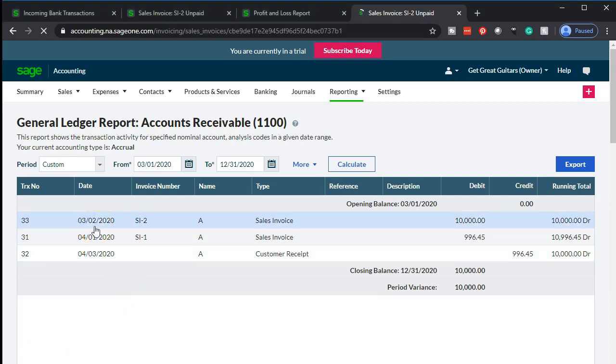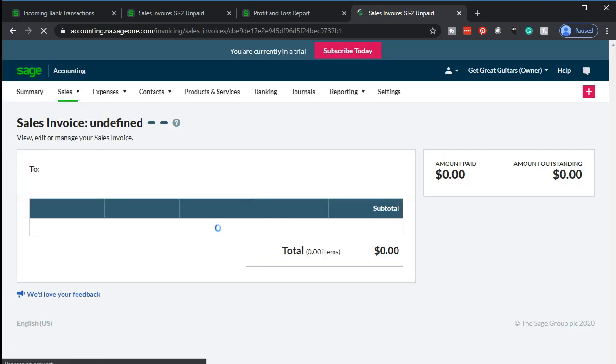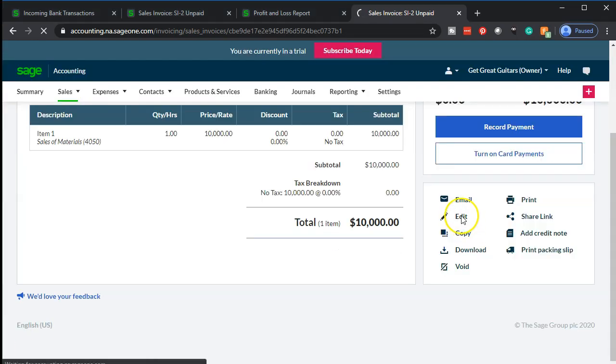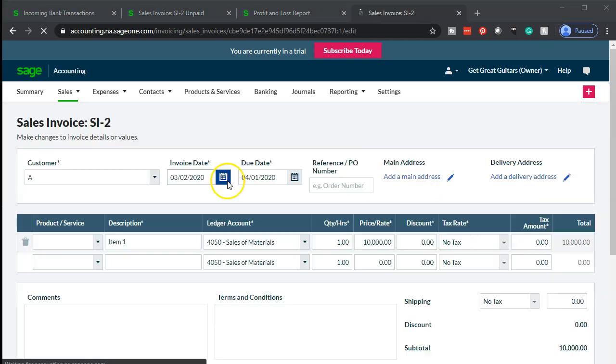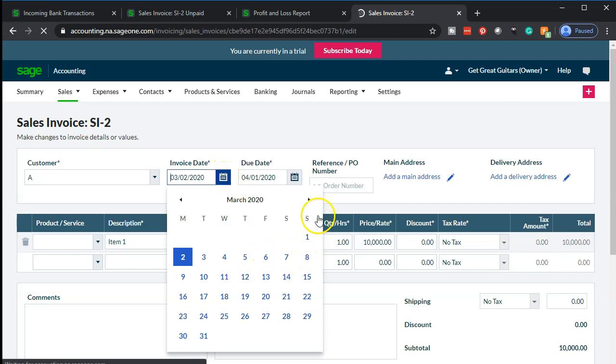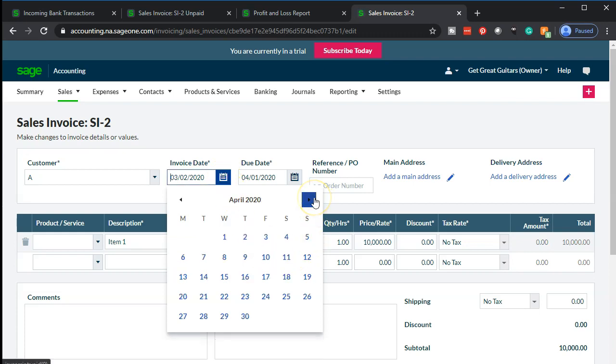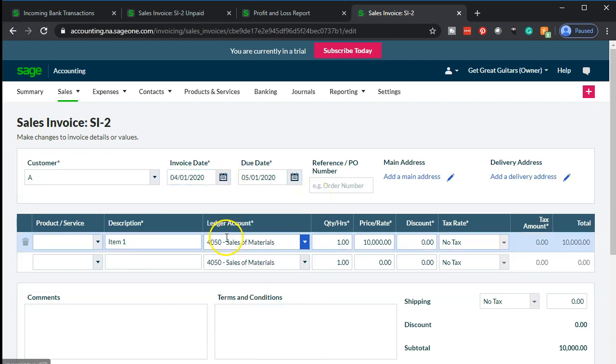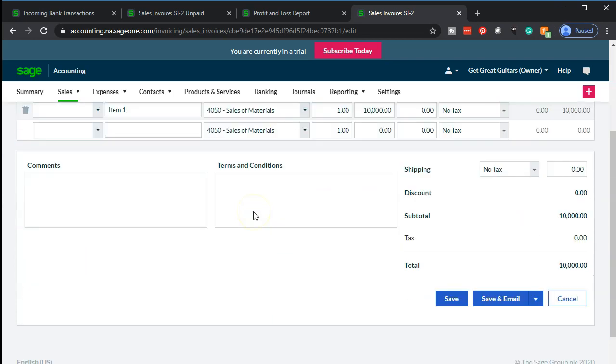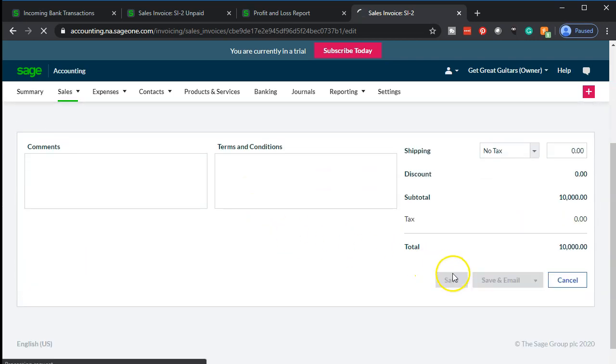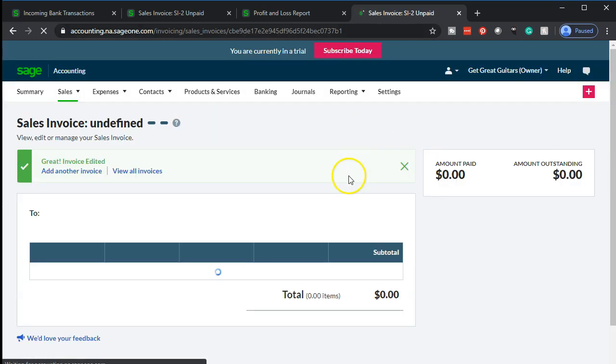I'm going to go into it, and we'll see if we can edit this invoice and adjust it to April. So then I'm going to go down to the edit. So I'm going to go ahead and edit this item. And then I'll just bring this date up to April. I think I set the due date instead of the invoice date. I want to set the invoice date, and then the due date will be a month later than that. All right, let's try that. Let's update that. And then I'm going to go back and open up the balance sheet for this one because I just messed up the balance sheet tab. So we're great again. So that's good.